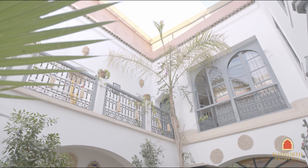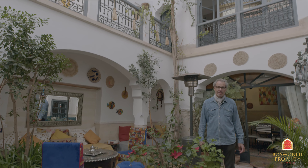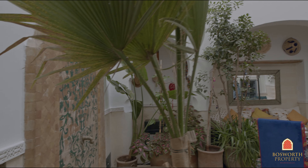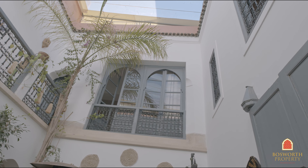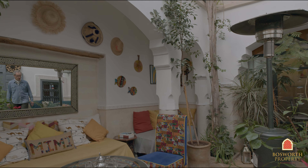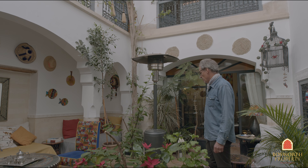Really nice bright house. There is actually a plastic cover over the courtyard, not that you'd know — still very, very bright in here. Classical arches, the balconies around, it's a really nice use of the space. This house is in fact a little bigger than the numbers suggest — there's 127 square meters of footprint, but the first floor goes right across the archway on the street, so it's a bit bigger in reality.